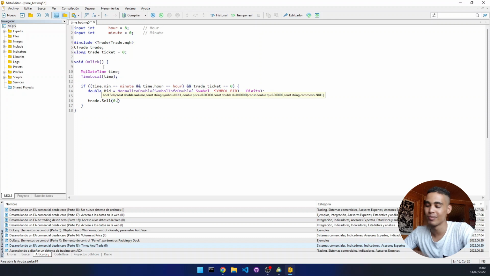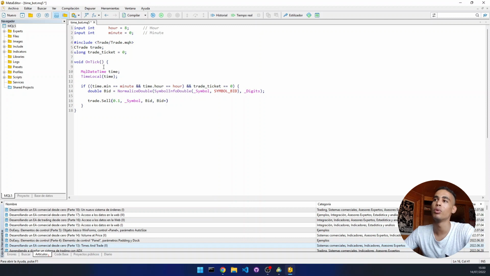So which volume? Since this is an example, that's just 0.1, the symbol, then the price, the price is the bid, then the stop loss. Since this is a sell, the stop loss is above, so we have to put here a plus, and we are going to add to the bid, to the current bid, 100 points.